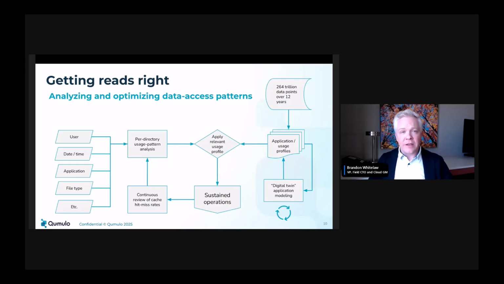And the second part that is really impactful in this is what we call our digital twin regression testing modeling. So this is where we're able to, anytime any of our customers find a use case that for whatever reason is novel or different or really rare, capture that as a digital twin fingerprint of that application, regression train on the model to optimize for the best performance possible, and then create a persona or fingerprint that gets embedded into the pattern matching system. And again, this is being done on a directory level basis and always constantly trying to be optimized.